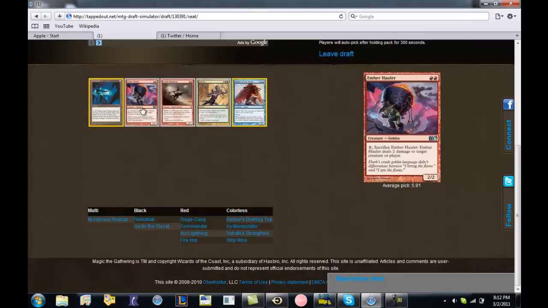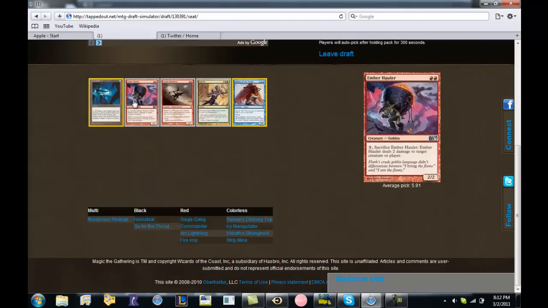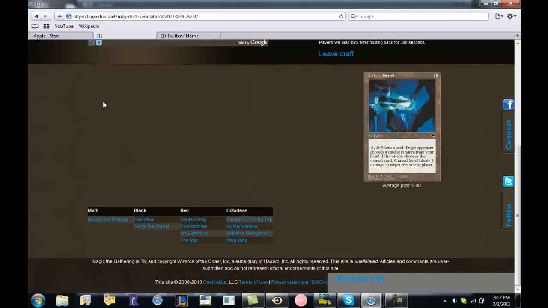Alright, so here we get Curse Scroll, Ember Hauler, or Goblin War Driver. I'm not sure that we're going to be able to get double red that early, and I think Curse Scroll's a fine card, so I'll happily take that.